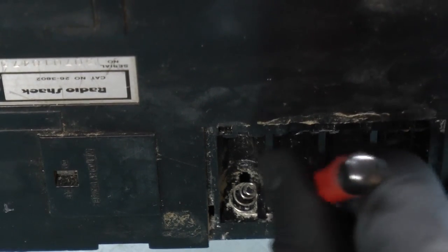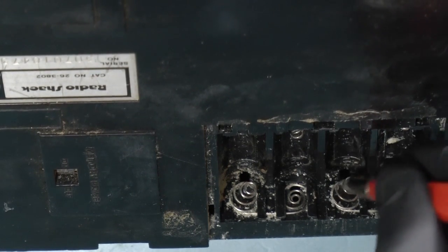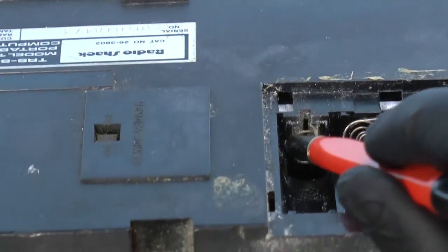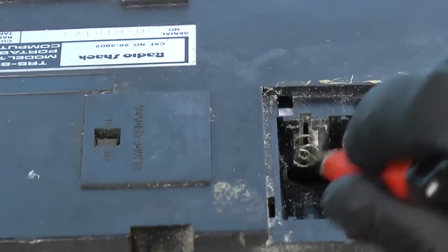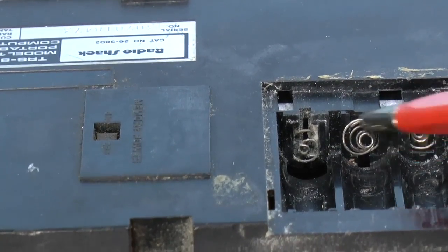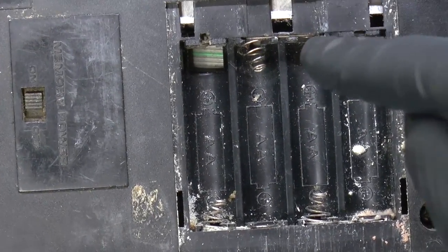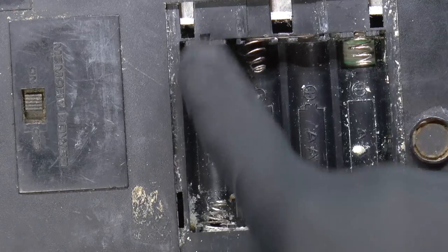Aside from the corrosion and chemical crystals that are stuck in the battery compartment. So yeah, really the only one that I would be worried about is this one right here, because that was pretty crusty. So all right, maybe I should do a quick continuity test, because it goes from here to here, to here to here, here, here, here.